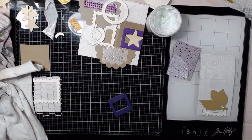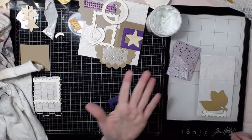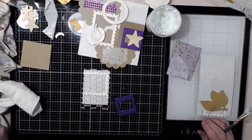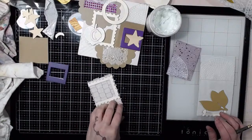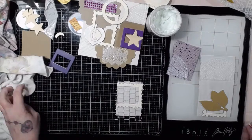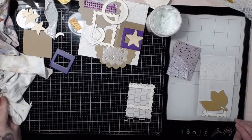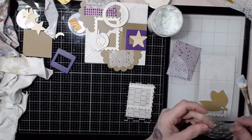Hi, Chris. So we've got two ATCs, a tag, and a canvas. Let's see. Where's that bubble wrap? We'll stick some more bubble wrap on there.